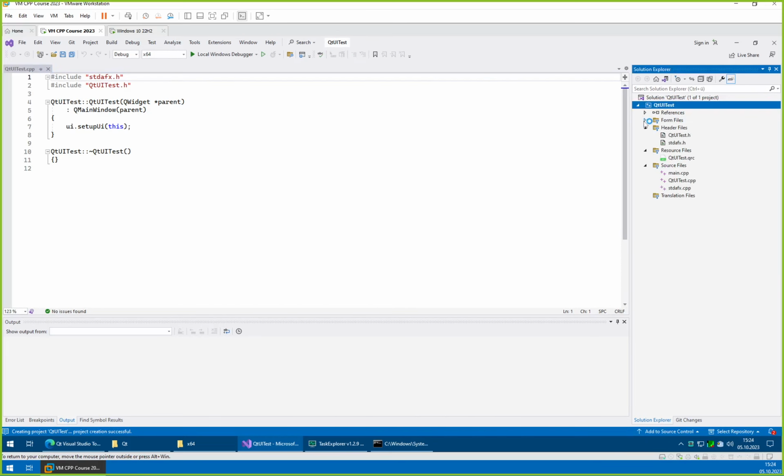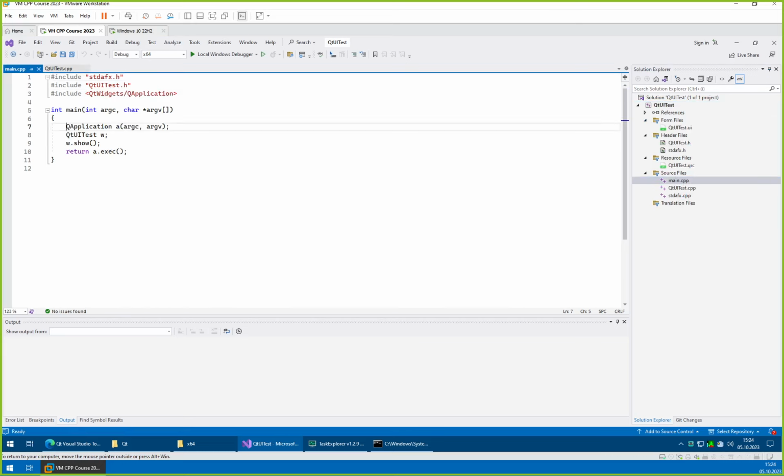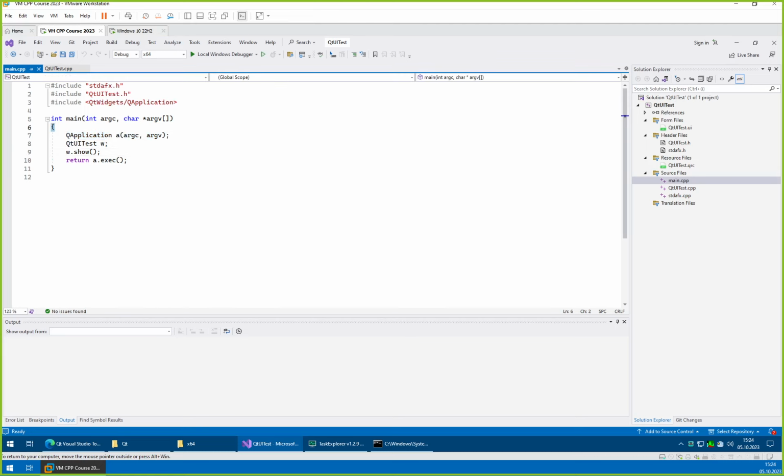and as you see it contains a few files. We have a main.cpp which creates an instance of the Qt application. Then we create an instance of our main window and we show it, and then we start the application using a.exec. This starts the message loop for the UI thread, and it stays in this message loop until the last window closes. The exact behavior can be specified, so you could, for example, configure it such that when you close the main window, even if there are other windows open, the application will terminate as well. But for now we just leave everything at the default.